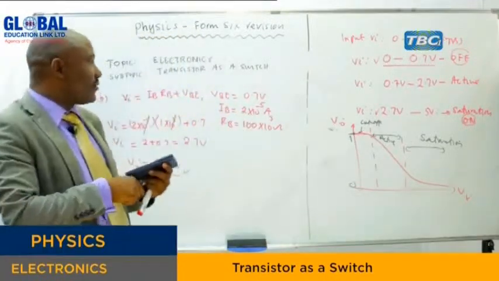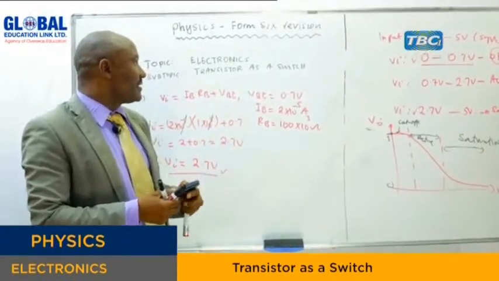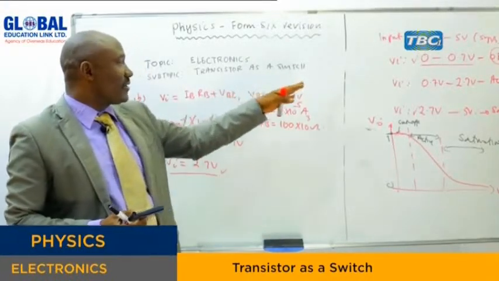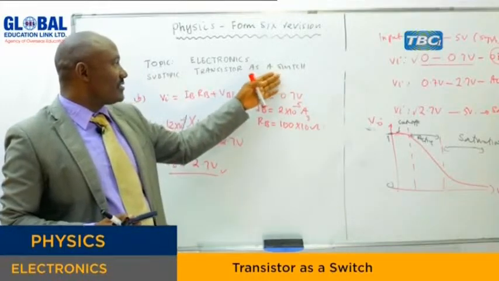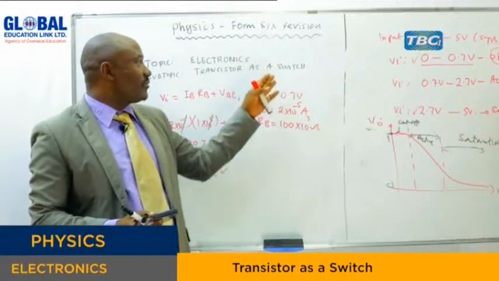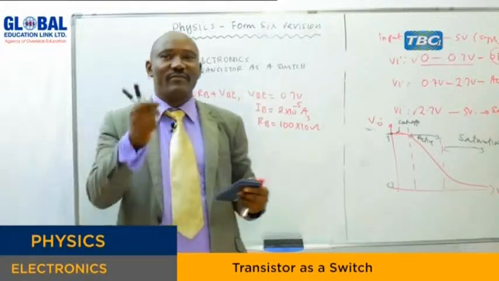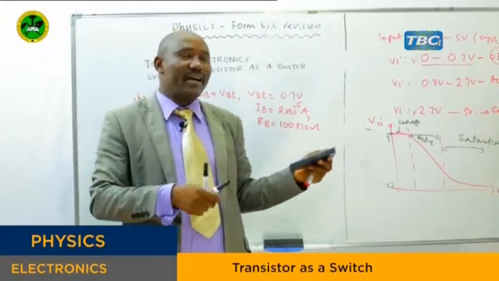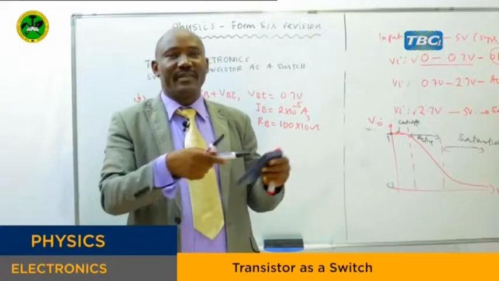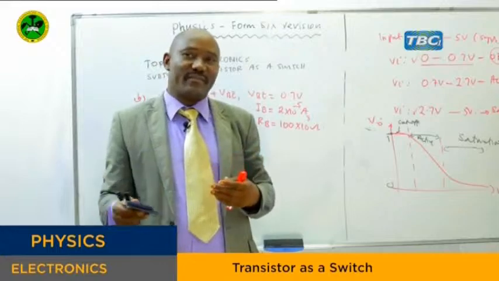So I think we have now seen how to solve different questions involving saturation and cutoff states. From there you can use a transistor as a switch. We have taken an example of using a transistor as a switch in the automatic light, but it can be used in other ways. If you remember, we discussed multivibrators. This can be applied in multivibrators, where you have two transistors connected such that the output of one transistor is acting as the input of the other transistor. This is what forms a multivibrator, a switching system.